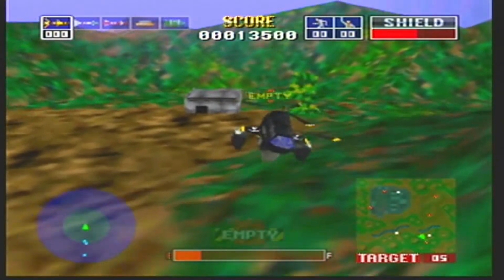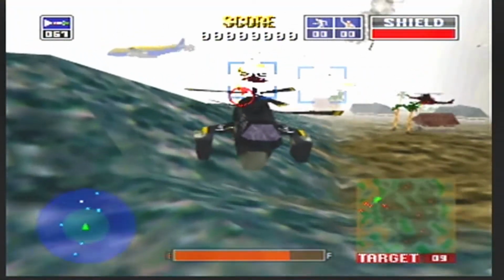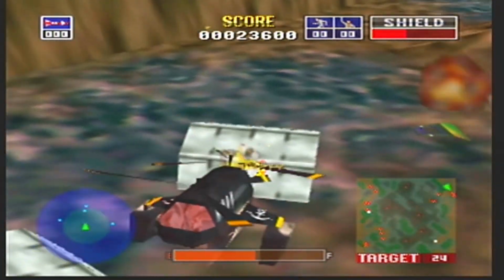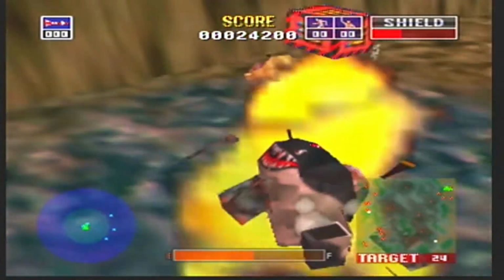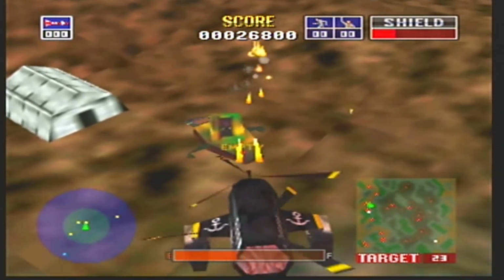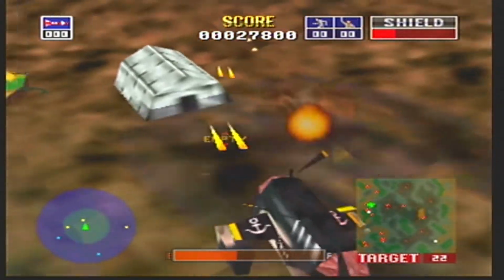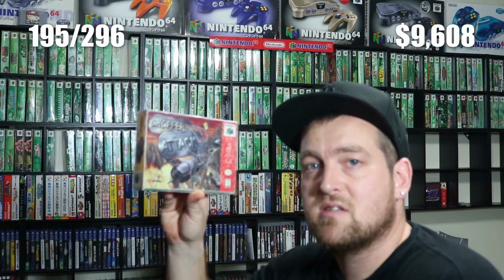The gameplay is okay. You'll take out radar towers, rescue hostages, and even protect the president's plane. You can find power-ups spread across the level by taking out buildings, revealing extra armor, health, or money to buy weapons. Chopper Attack is an okay game, but there are much better aircraft games on the N64. And Chopper Attack is game number 195 for the Complete in Box N64 library.